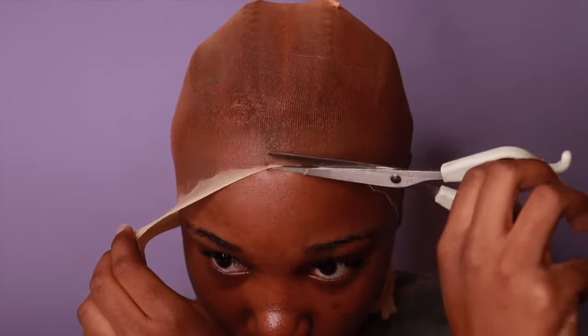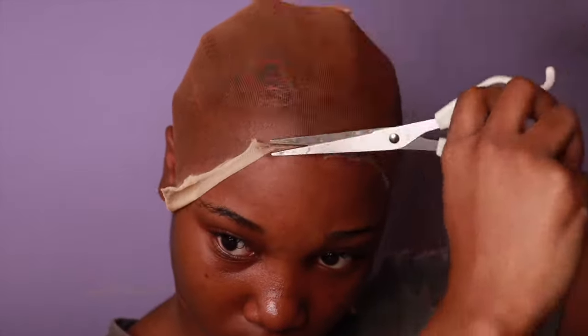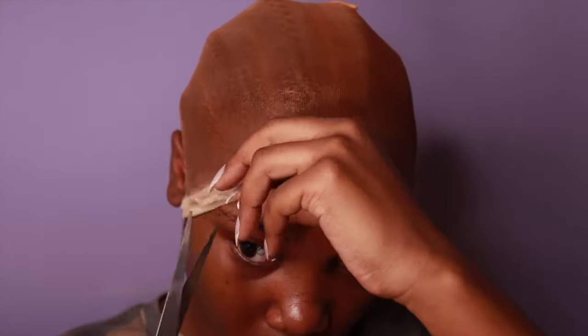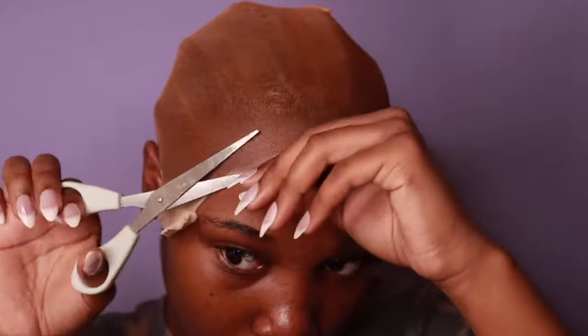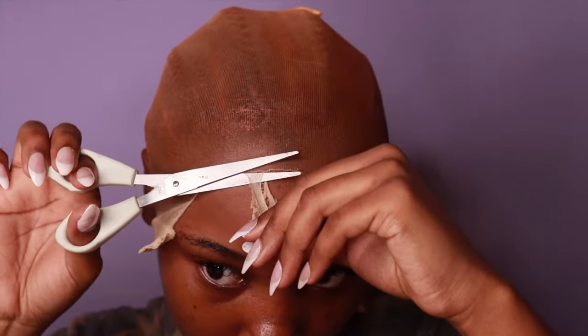So I'm doing nothing but cutting that extra cap that's lifting. Wherever you see that beige color, you need to cut that off because it's not laid properly and it's not going to stick down, and you don't want that to show when you put your wig on. So you want to make sure you go in and get as much as you can.